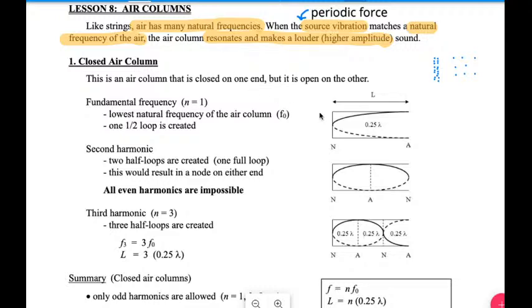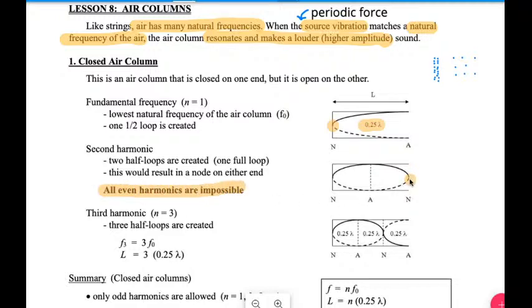The big difference right away that lots of you will see is we're no longer working with half a wavelength, but a quarter of a wavelength for our natural frequency. And that's because the air will never have a fixed end at this one open end. What I mean is we won't have a node. Here's our node at a fixed end at the close side of our air column, but at the open end, the air will always have an antinode when it's resonating, because there's nothing holding the air, nothing for it to fix to, right? And that can further be identified by seeing that all even harmonics are impossible, right?